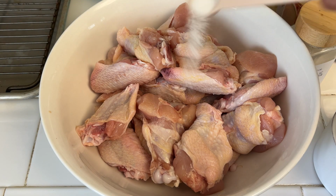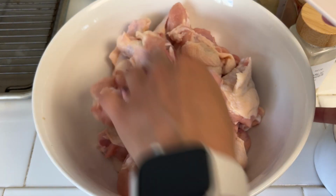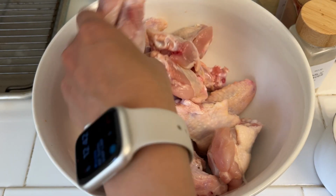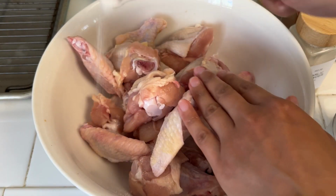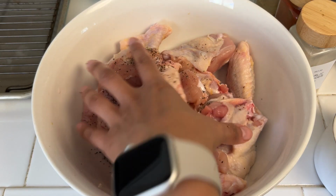So I'm using about 2.5 pounds of chicken wings here, and I'm just seasoning everything to taste. I'm adding some salt, some pepper, onion powder, garlic powder, and paprika, and I'm mixing everything with my clean hands.